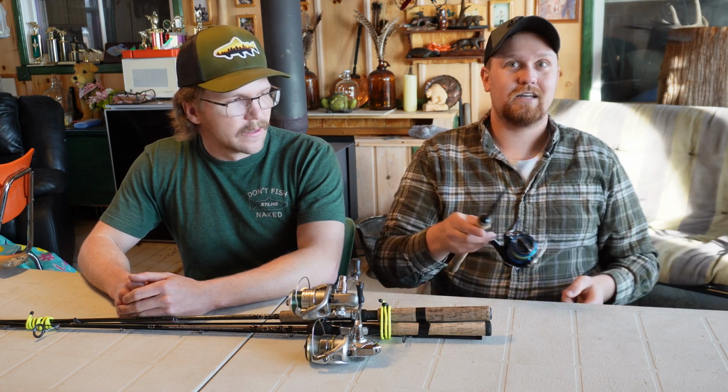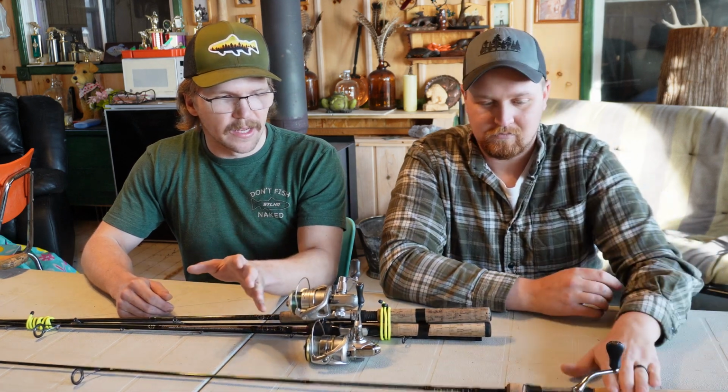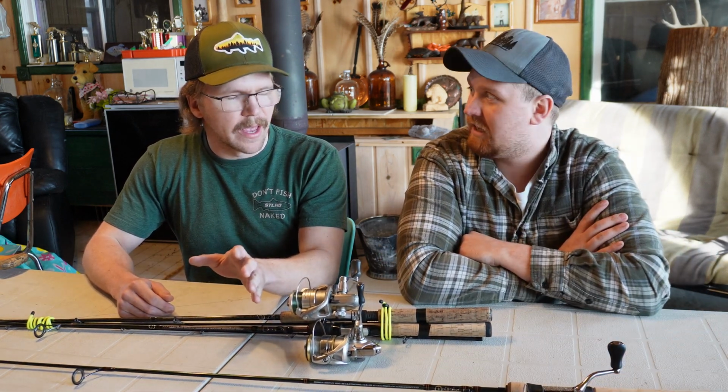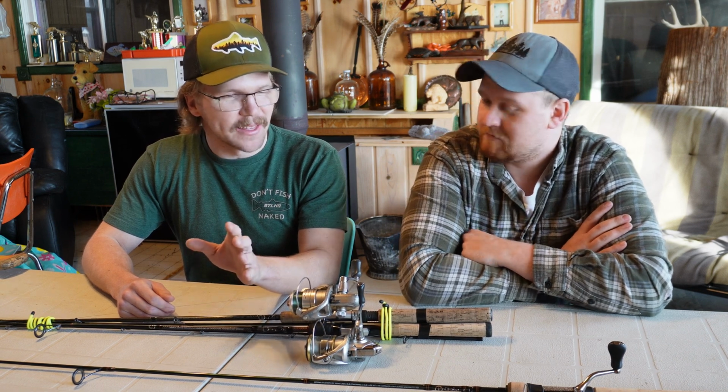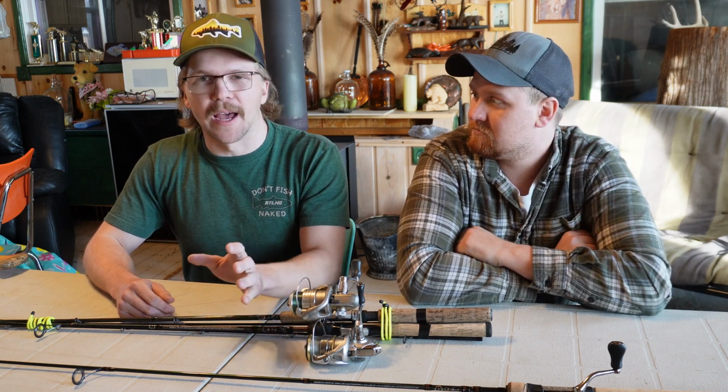Oh yeah, it's a rod for the books for sure. So we both got the same setup with the Sensolites, the 8-foot light with the Nexave 2500 reel. Now you're pretty much always going to want to have a 2500 size reel, or whatever, other brands I think have different numbers, 2000s.